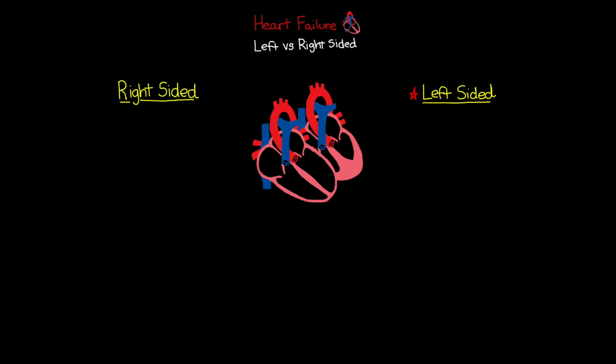Some of these issues are going to be related to not being able to move enough blood forward, which is a result of that decreased ability of that particular side of the heart to pump and move blood forward, decreasing cardiac output. But some of the symptoms and issues you're going to see are a result of the fact that, while you don't have enough blood moving forward, blood starts to back up prior to that ventricle, prior to that side of the heart. And so you're going to see symptoms that are a result of that blood backing up into the system.